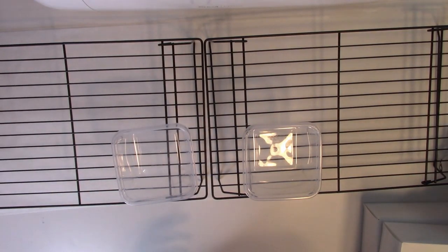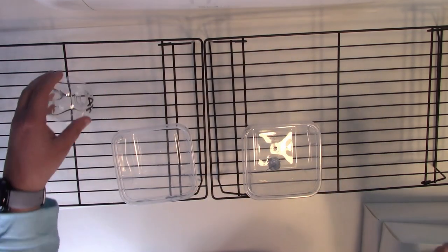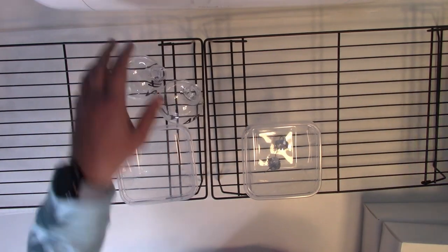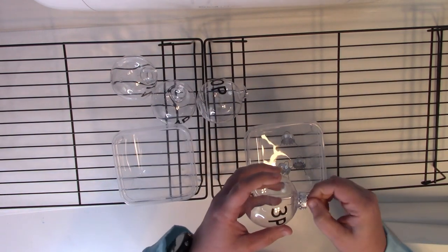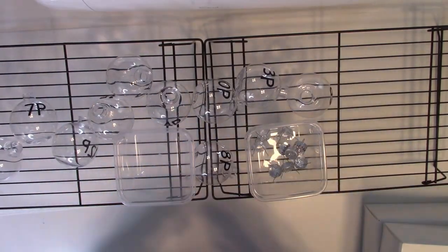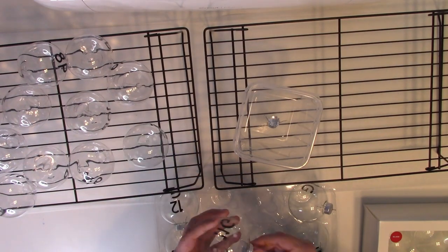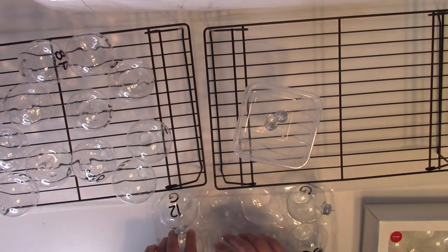So the first thing that we're going to do is pull all the tops off of the bulbs, and that way we can easily put the paint in. I'm just going to set them on this drying rack so that they don't roll too far away, and I'm going to keep my tops for my plastic ones and my glass ones completely separate. So let me go ahead and pull all the tops off of the plastic. And now we'll pull the tops off of all of the glass ones. I'm just gonna set the glass ones in, and I'll organize these a little bit better once we have pulled all the tops off.